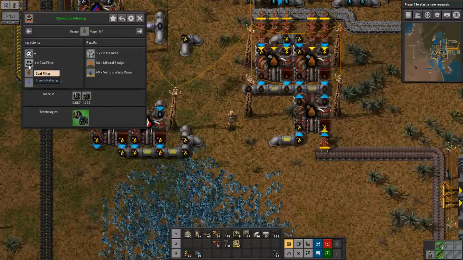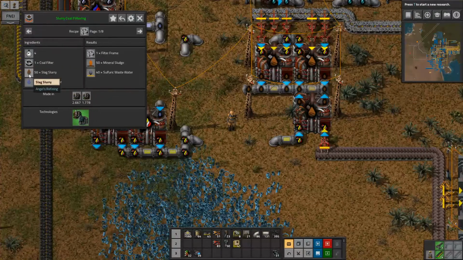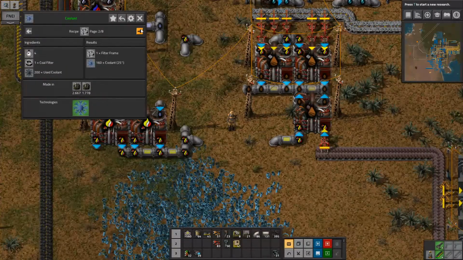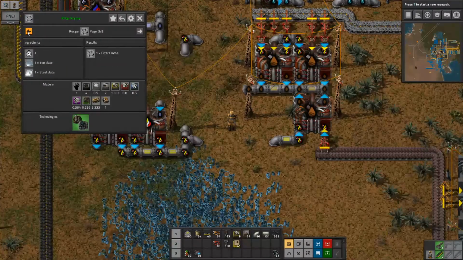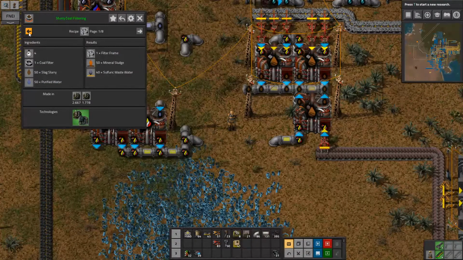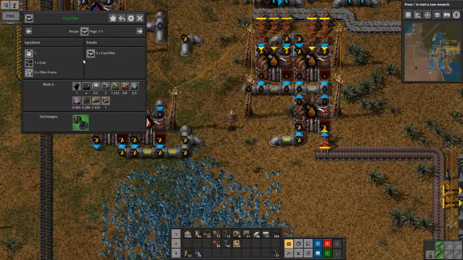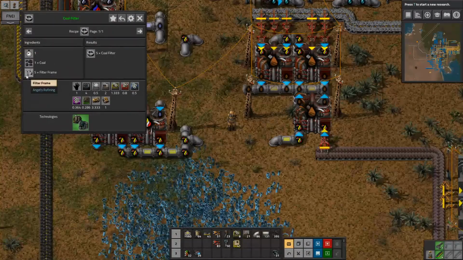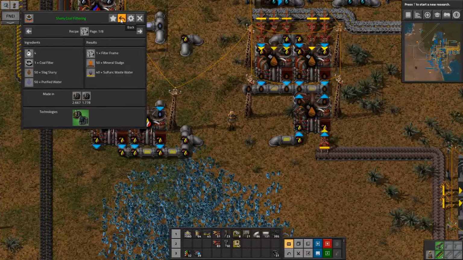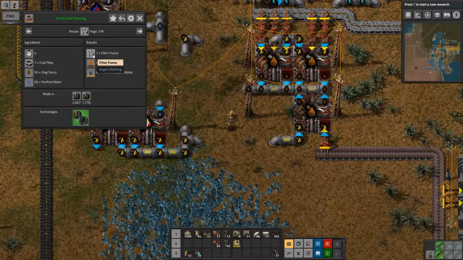Let's get back in there. Filter frame, and a filter frame is made from iron and steel. That produces... is a filter frame... let's just have a look. Coal filter comes from coal and 5 filter frames. We have 5 coal filters. And it looked like that's a 1:1, isn't it? So we can just constantly refeed these. Once we've seeded a few filter frames, we will be okay.